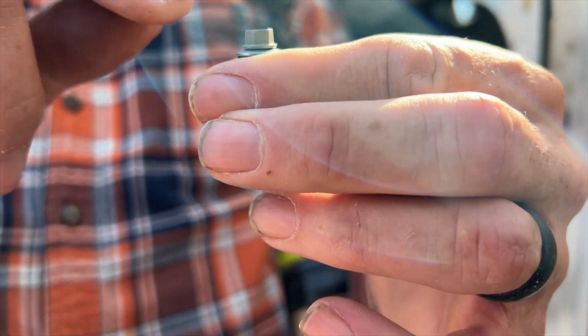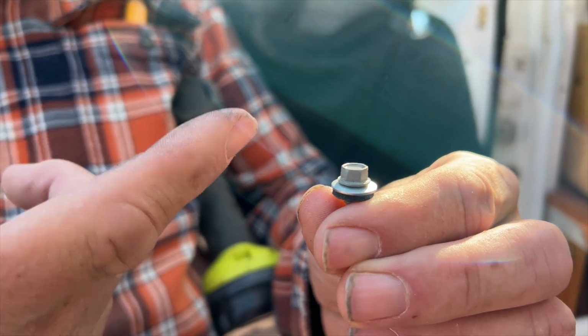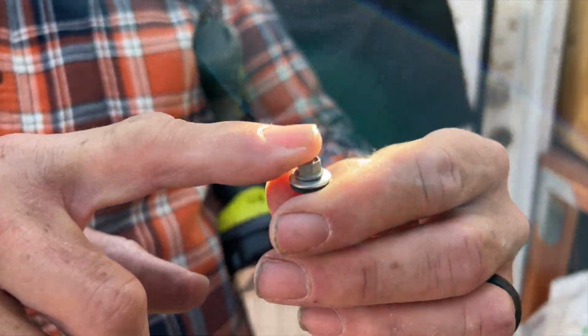These drop, and that neoprene washer flattens out a bit. But it should last many, many years unless it's removed. Then you have to use new screws again. But that'll seal it up from weather coming in, and it also allows us to access it.